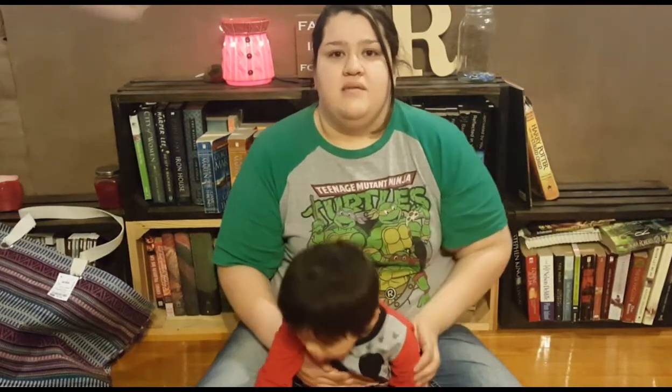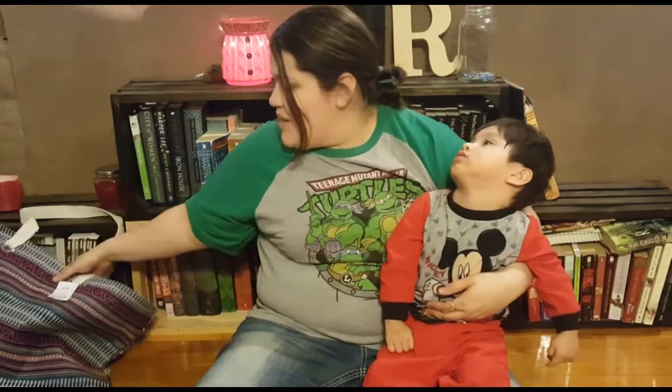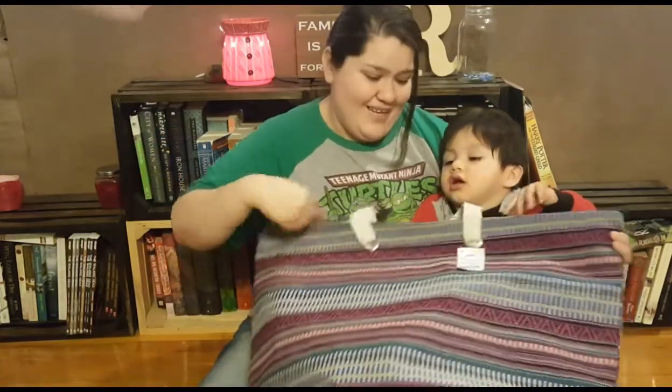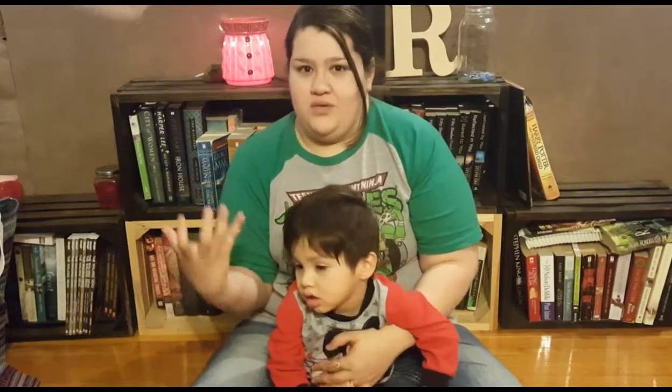We also give ourselves allowances — small ones, $30 each — that we can spend guilt-free. It makes us think more carefully about spending. Do I really want a $6 Starbucks coffee, or would I rather spend it on something else I really want? Recently I spent my allowance on an amazing massive beach bag from Ross for just $9. It makes you think about whether you want to waste money on coffee drinks or spend it on something you really want.